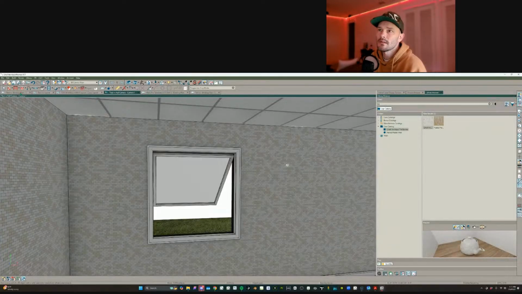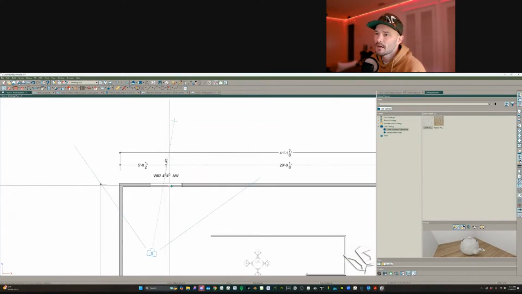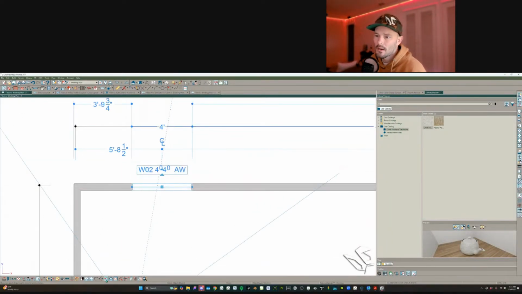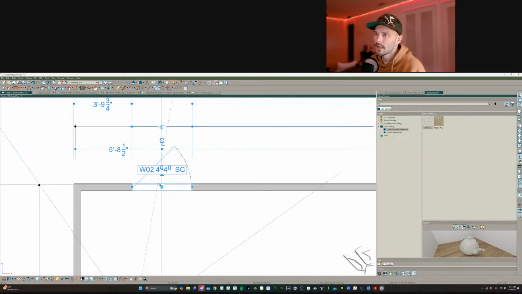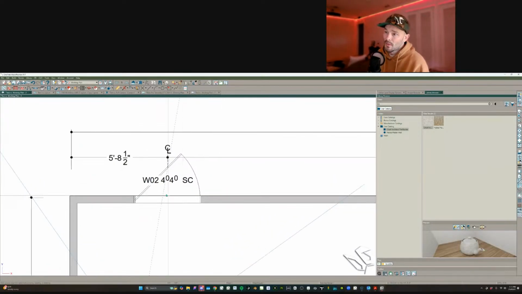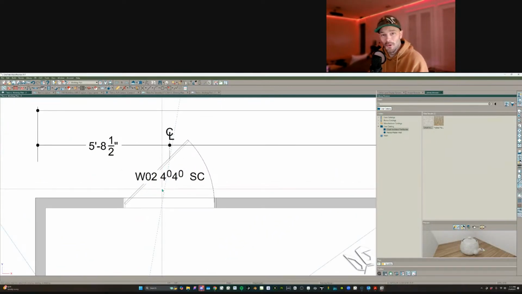So if I switch this to test new and we're looking overhead at this, and we've got an awning, it's the same thing. Show closed in 3D. I don't see an option to show open in 2D. So I think you have to come here, show open in 3D. Show open in 2D is grayed out for this one. So this is going to be window type. So single casement, it's probably not grayed out. Show open in 2D for single casement, and it's going to show that, which kind of looks like a door. So that sounds like a big liability problem to me.